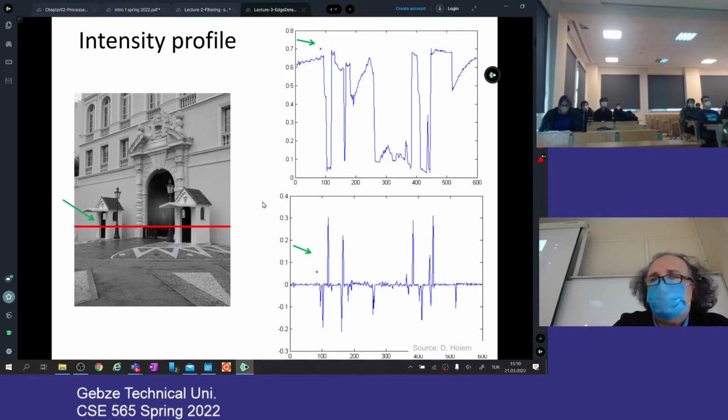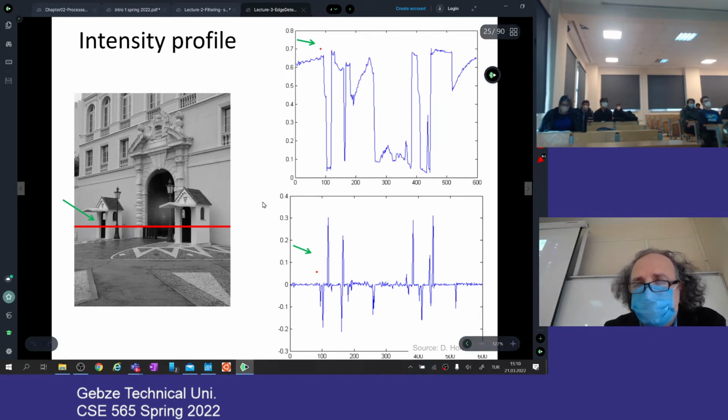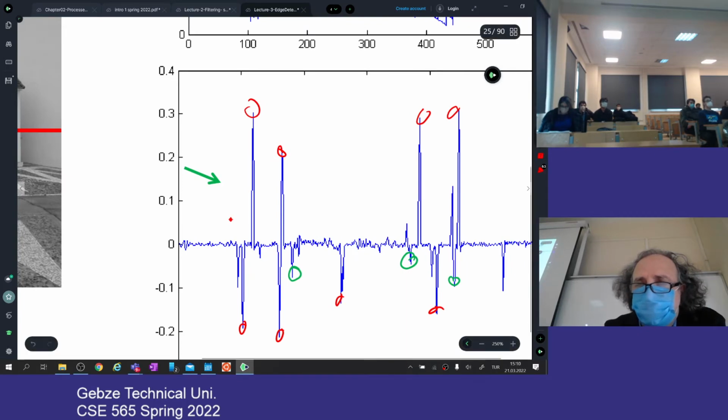And if I take the derivative of this function, I get this one. So these peak points here, here, here, they will correspond to the edges. But how about these positions? How about this one, and maybe this one? I mean, they are different from zero, but are they sufficiently different from zero? Especially these and these.